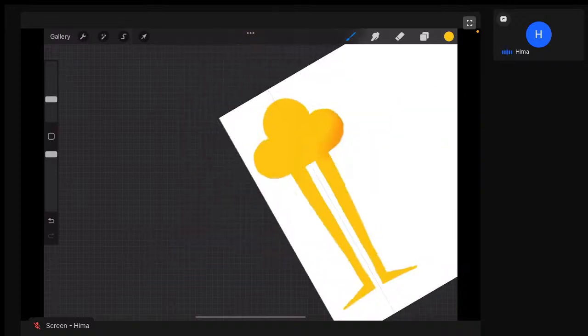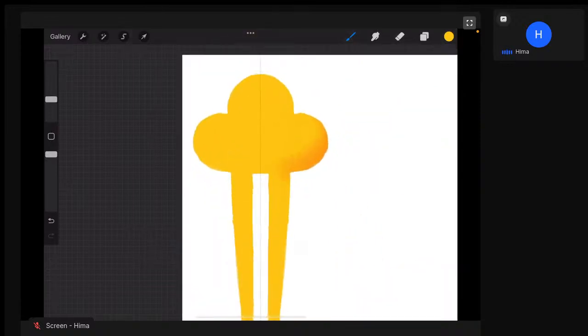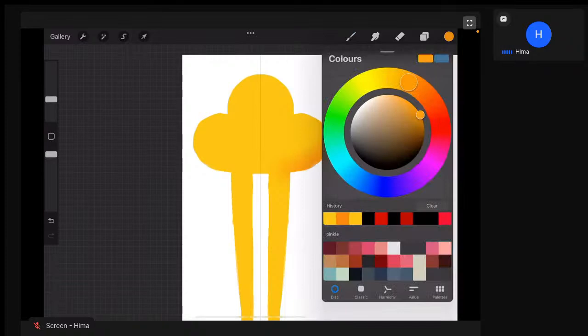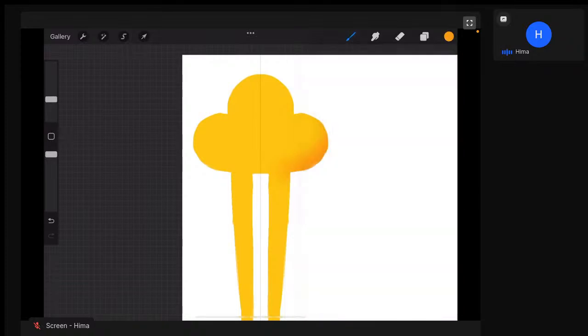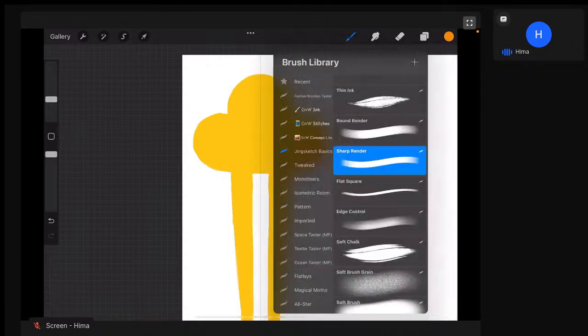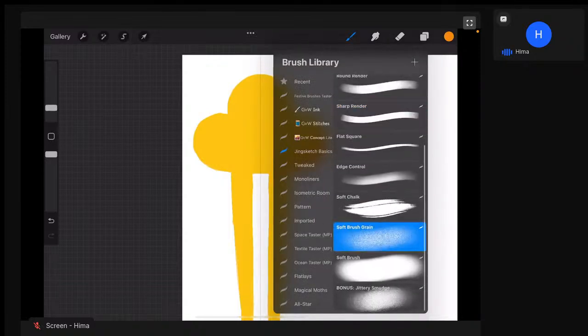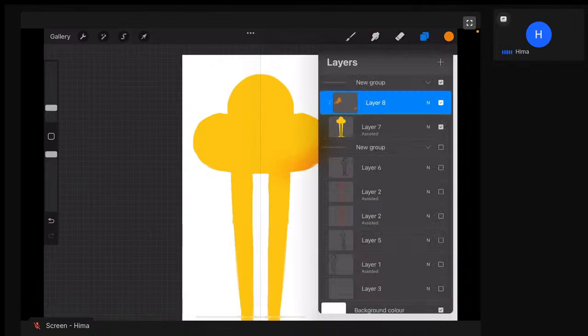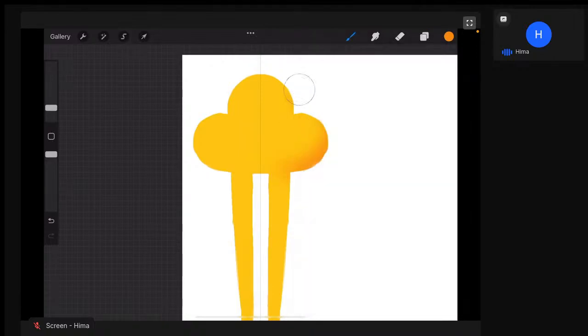I think this looks a little better. I'm gonna pick a similar orange, or the orange I picked before, go back to the soft brush, and then do a little more over here, and then more on the bottom over here again.